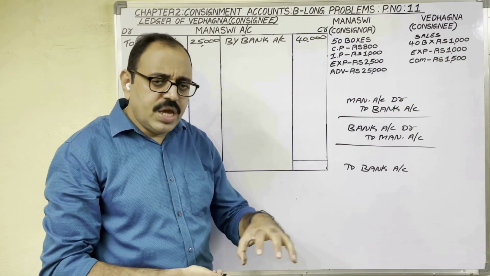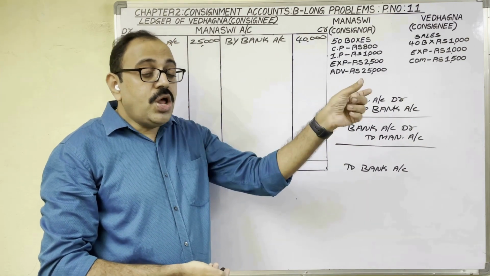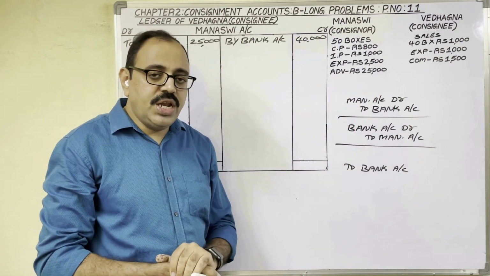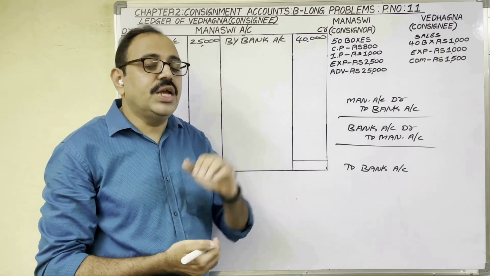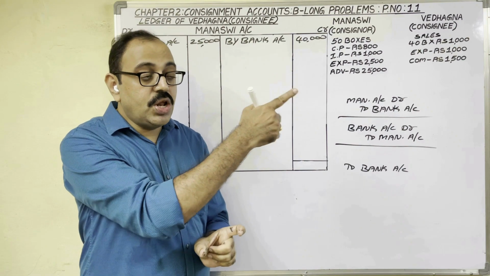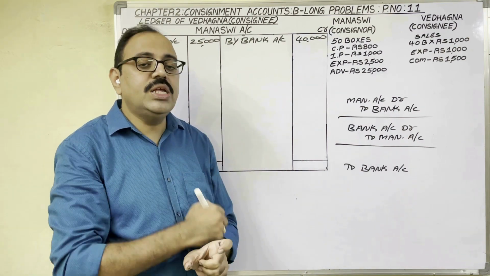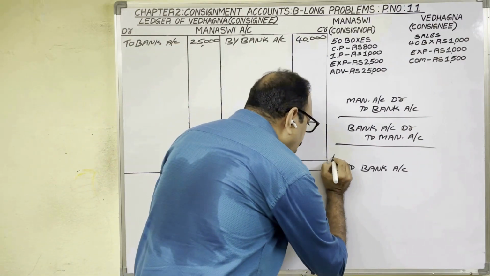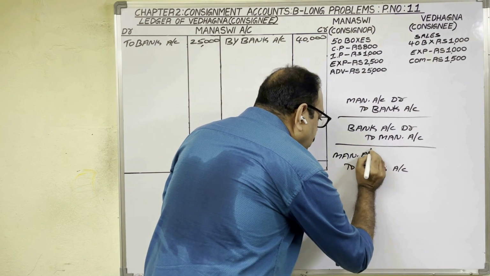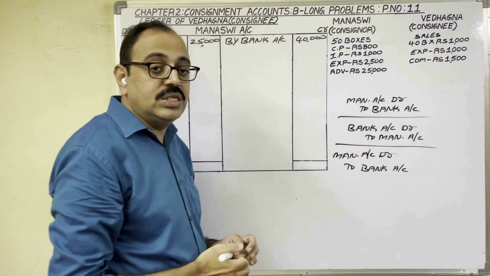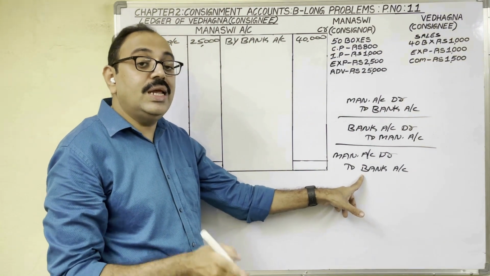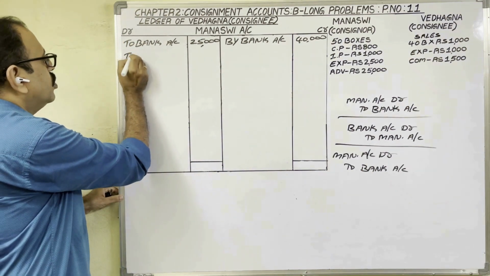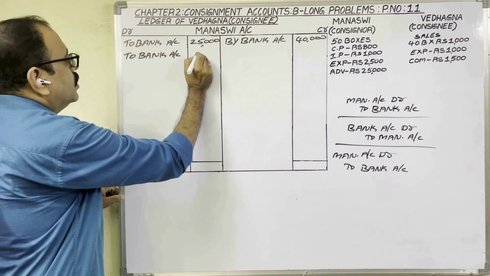At present the consignee has paid this 1000, but the consignee need not bear this 1000 rupees, because consignor's goods we are selling. In favor of the consignor, we are spending this 1000 rupees expenditure. So in future, we get this amount from the consignor. So for this 1000 rupees, the consignor is becoming a debtor because she has to pay this amount. Debtor means asset, asset shows a debit balance. Therefore, we should debit consignor's name. Manasvi account debtor to bank account. This is the entry for consignee's expenses in consignee's books. Manasvi account is debited, so in Manasvi account, on the debit side we should post to bank account, 1000 rupees.